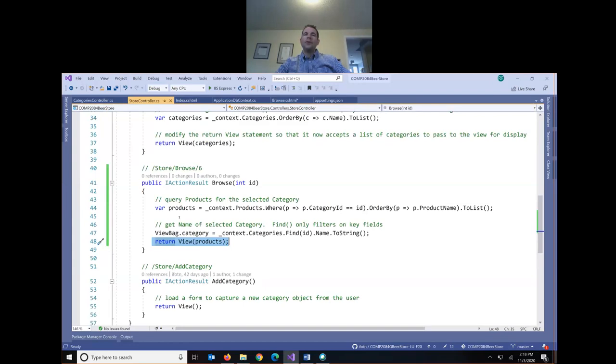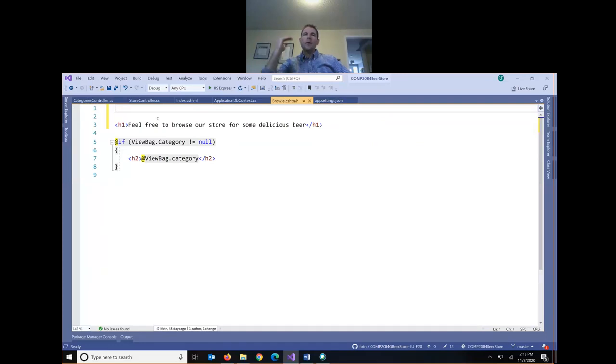So our view is receiving a list of products in the return statement. So what needs to go at the top of the view? So when this file loads, it knows to expect a list of products coming in from the controller.